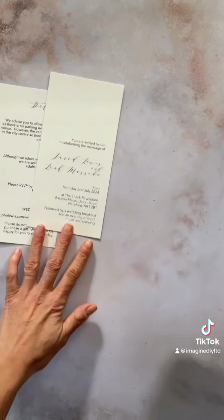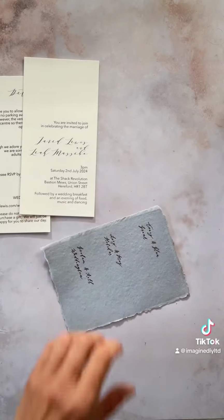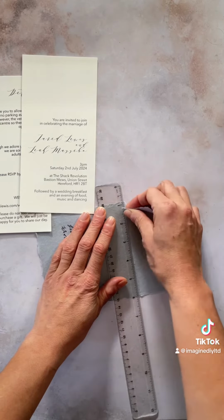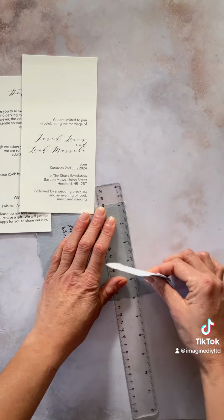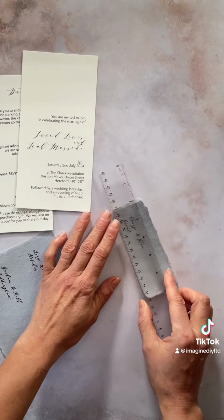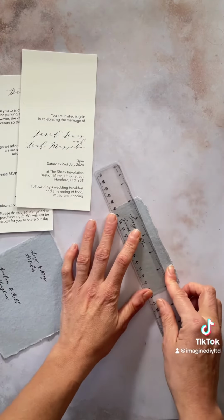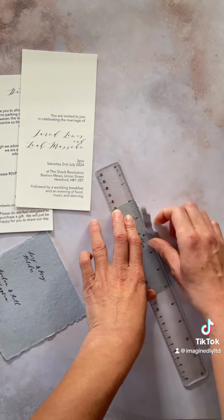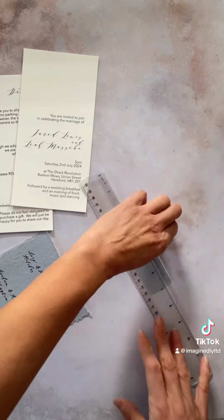So I've printed guest names onto a piece of handmade paper, and I'm just going to use a ruler just to tear along the edges. And what this does is just keep the feel of the handmade paper. It just makes it look a little bit more authentic. You don't need to be too careful with this. So if you get a few little bits sticking up, you can neaten them up with your fingers later.